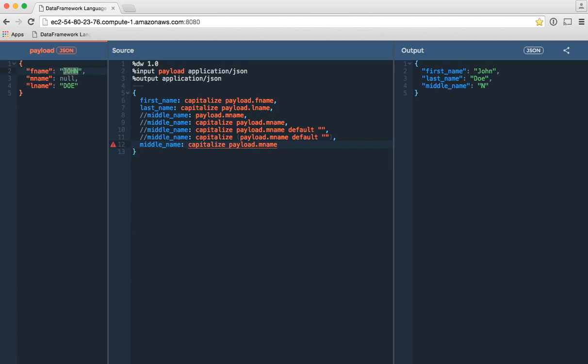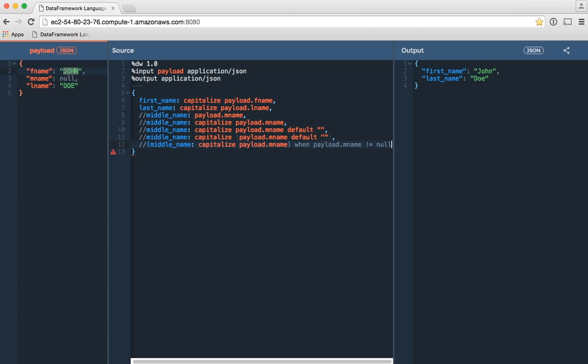Another way is we can check that field before we actually use it. This is pretty common for me, because a lot of times for my null fields, I don't want to send those across. We can put some parentheses around that, and we can say we want to output that when that field is not null. Now it won't even show on the output. We won't have to worry about handling that. Different systems handle null values a little bit differently, so that may or may not be something you need to have as well.